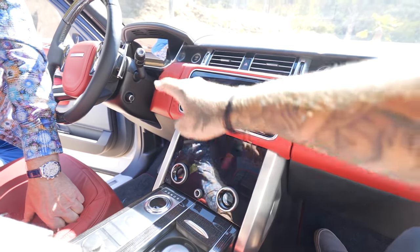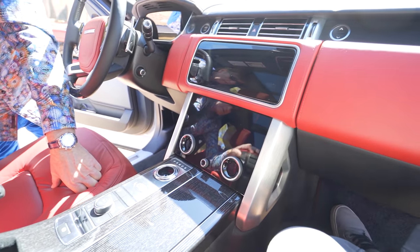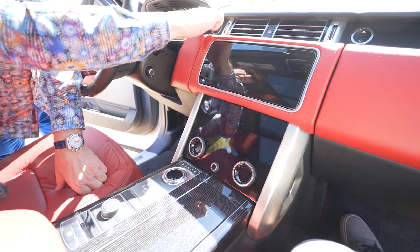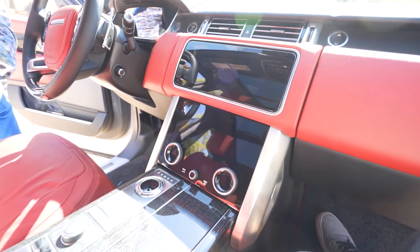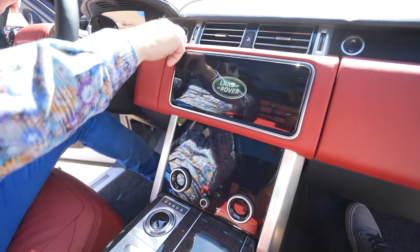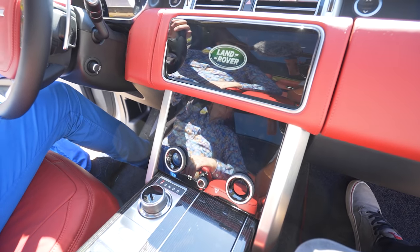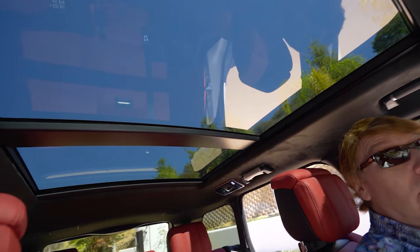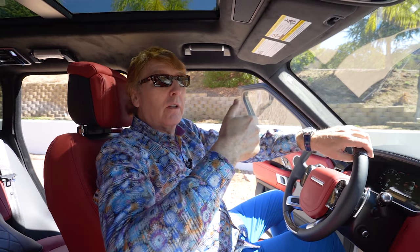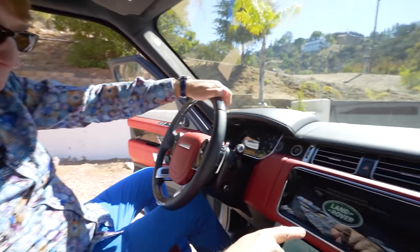This is nice too. The dual screens. Let me close this. One of them. And this. We won't go into all of the details, but no, let me get in so that you can see some of them. Okay, so starting. Land Rover. And it has electric shade on the top. Oh, that's nice. It's got the whole panoramic roof. Yeah, and then when you switch the car on, it opens automatically. If you lock the doors, it'll close by itself so the sun keeps it cool.